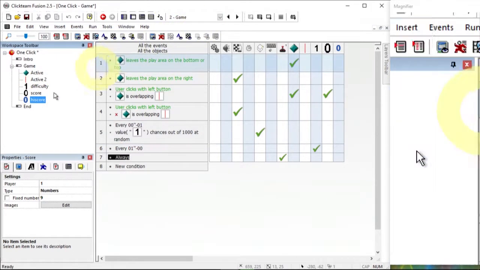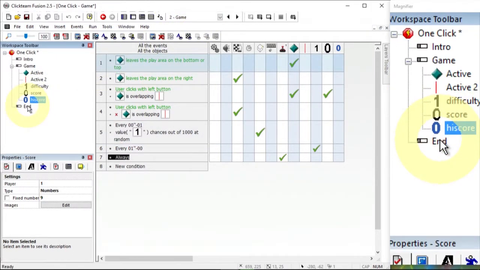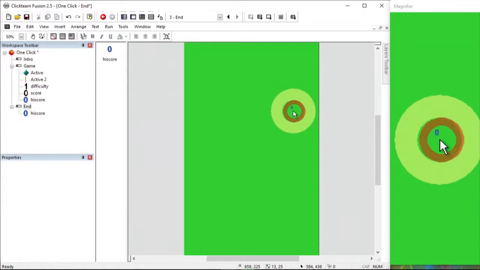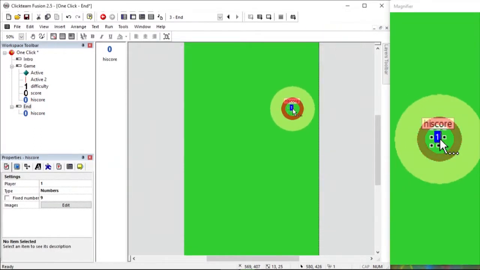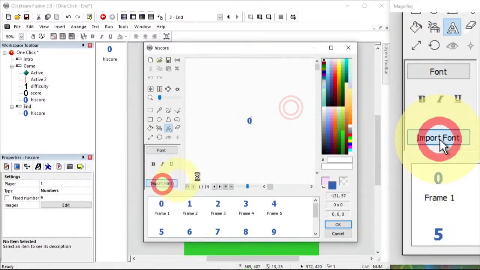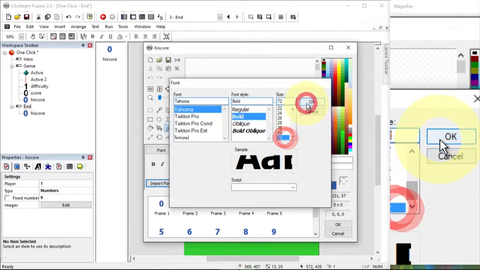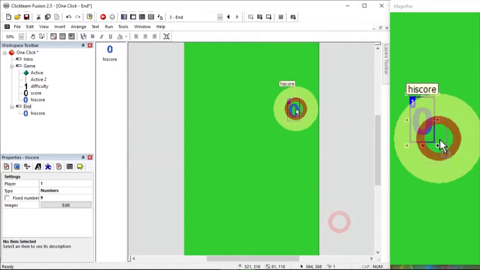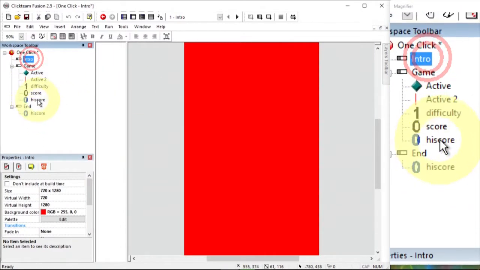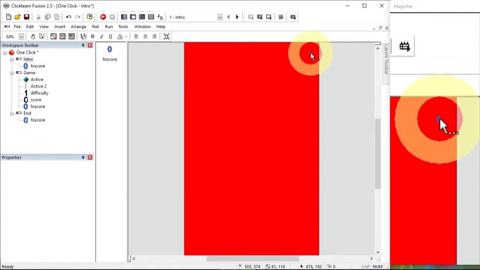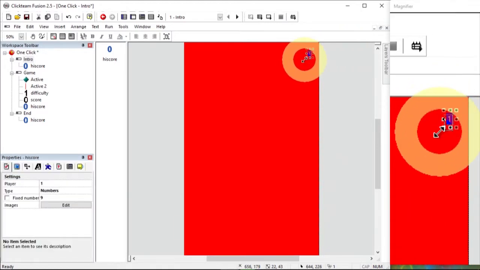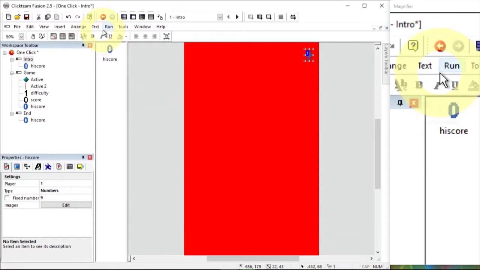Okay, now we're pretty much done, because in the end of the game I can drag a high score here, and like I said before, it'll remember it from before. And oh yeah, let's do that. Let's import the font but make it bigger. And then on the intro also we'll drag, I'm just dragging from other frames to, oh that's tiny and looks quite hideous. Let's make it a little bit bigger. And so we've got a high score there.